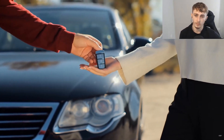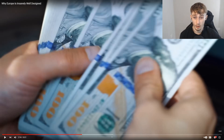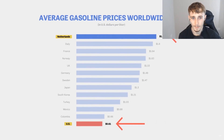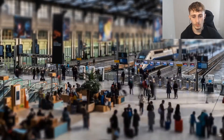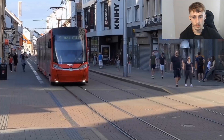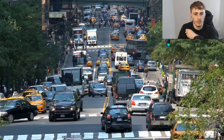Europe disincentivizes car use by having both private and public transportation infrastructure — though the US technically has that too, just worse. On top of this, Europe makes it expensive to buy, own, and use a car through high taxes. Here's a map of worldwide gasoline prices — European nations are at the top while the US is at the bottom. To be clear, it's only a good idea to make driving expensive if you have an attractive alternative, which America doesn't but Europe does. This strategy makes roads less congested for those who need them while giving everyone else an affordable, efficient alternative.